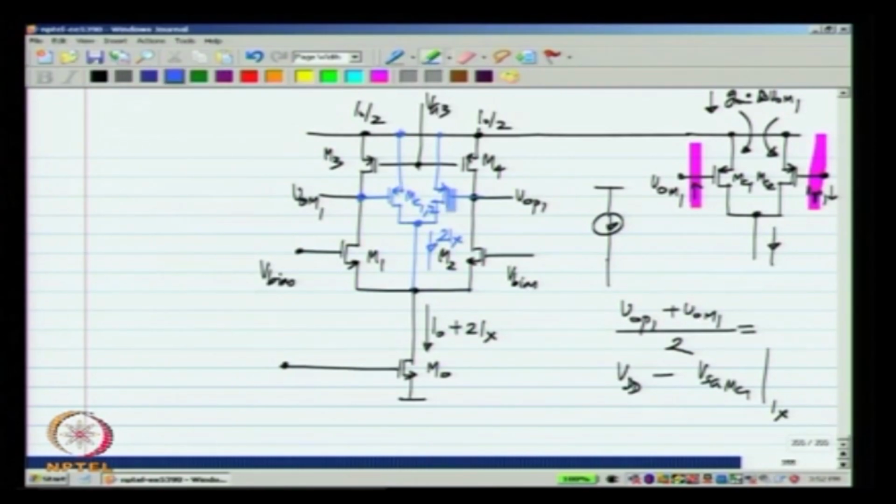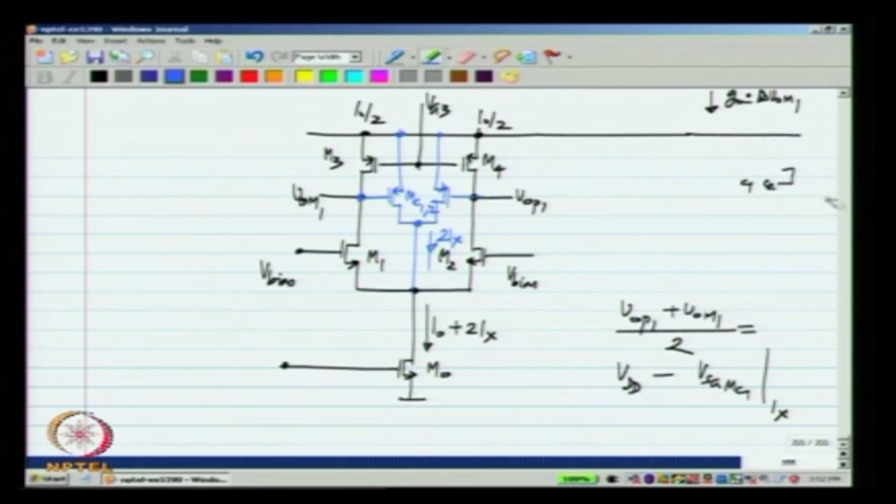These two currents are the same and equal to Ix, so the total current is 2Ix. The output will get stabilized to VDD minus VSG of something. That is how the common mode stabilization can be done for a single stage op amp. By the way, this can be used for a single stage op amp, but it is also very interesting for use in a two stage op amp. We do not need to do anything more than this, so this circuit is very simple and quite attractive.